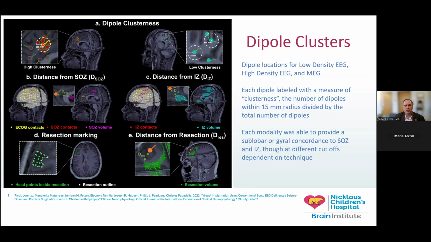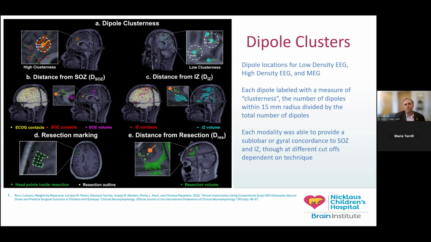And they created a metric for clusterness where they said that the clusterness is the number of dipoles within a 15 millimeter radius of this individual dipole divided by the total number of dipoles that met their goodness of fit criteria. So if they analyzed hundreds of spikes and got hundreds of dipoles, but some of them were not fitting very well, then those ones were not included. And if they ended up with these ones, you can see that they have a very tightly packed cluster in this 15 millimeter radius around this dipole. So this dipole gets a value of clusterness versus these dipoles don't have very many packed around them. So they're going to get low values of clusterness.